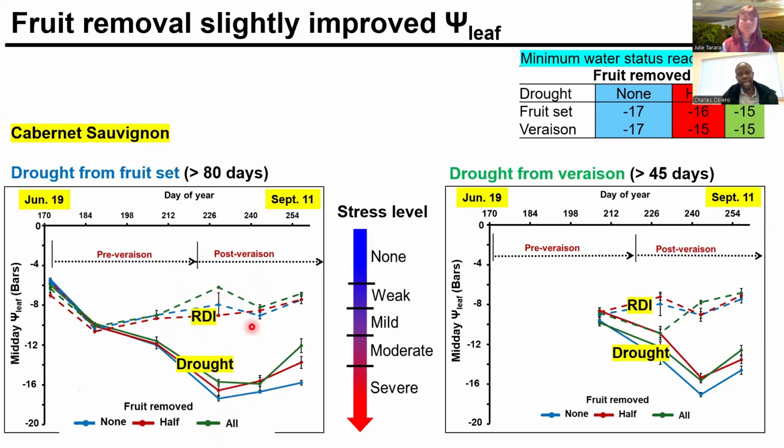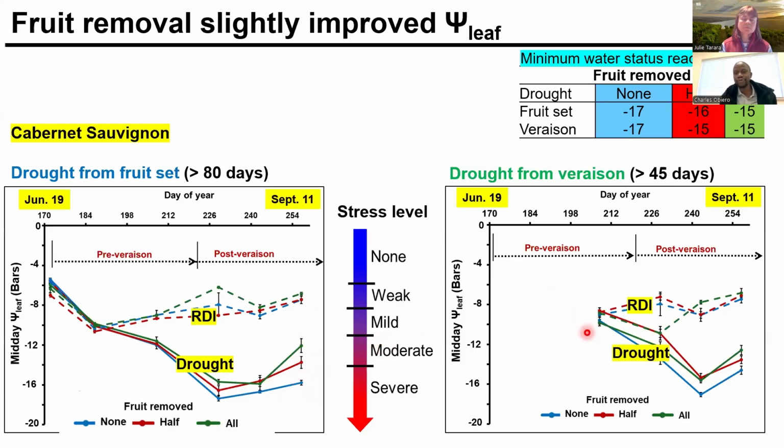I want us to pay attention to where we are in drought and we had removed fruit. So the blue one here is where we had removed all the fruit, and in this one it was drought and we did not remove fruit. And we can see that actually the fruit removal really helped. But did it actually help? That is now the question.